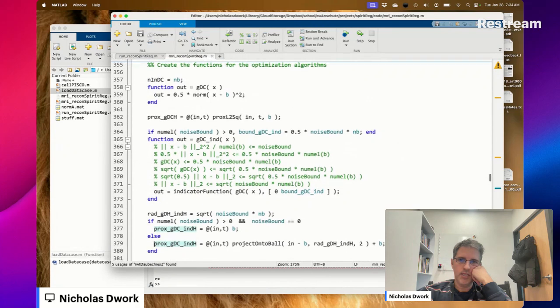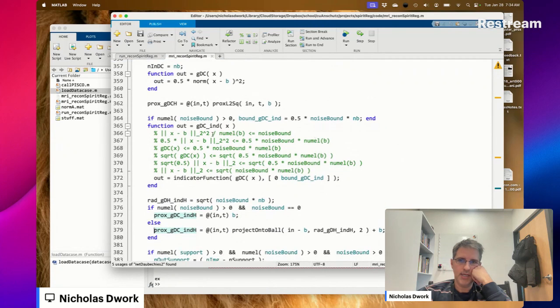And then the function G is going to be GDC indicator plus, no, it's going to be L1 norm. So it's going to be GCS plus GDC indicator.